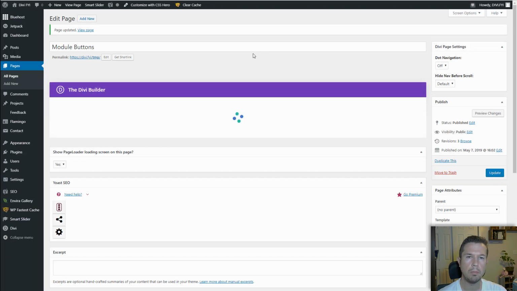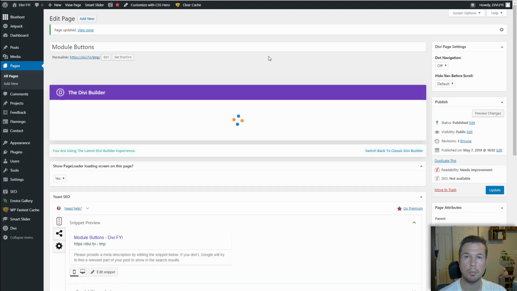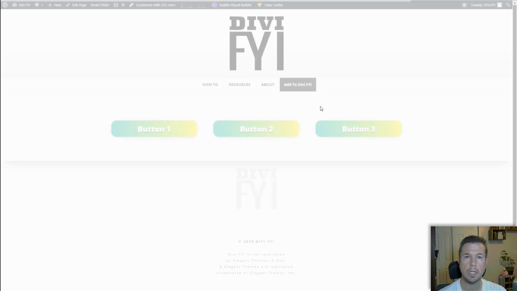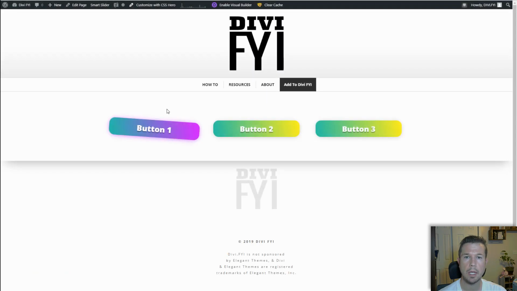Now I think the button modules are pretty impressive with the Divi builder, but sometimes it's fun just to create your own. You could add in text below this, so it's not in standard one line, but it's in a second line. Oh, see, as you hover over it, we have this cool highlight effect. That gradient changes, and we've got that yellow.